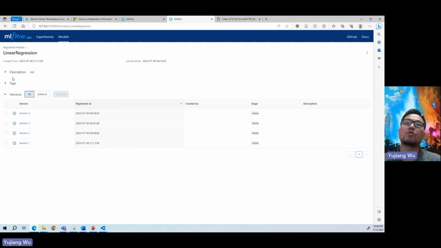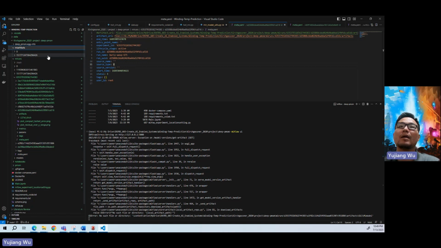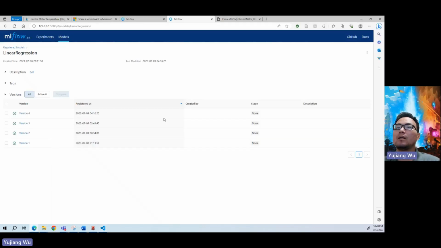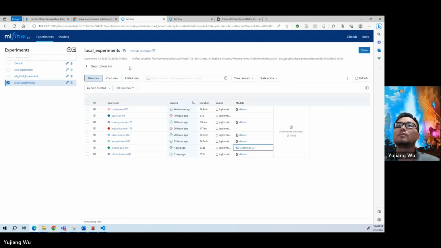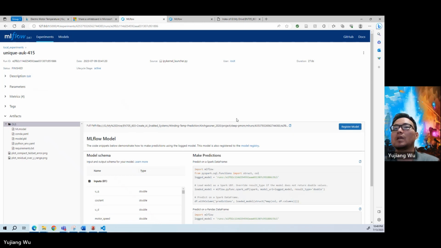And as I mentioned, the registered model is located in a different folder, inside the mlartifacts. That's why this OLS is there. If we look at this one, this is a registered model.